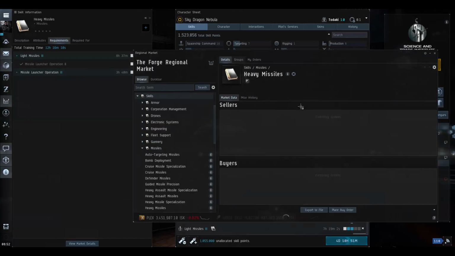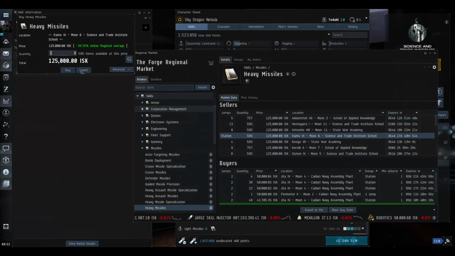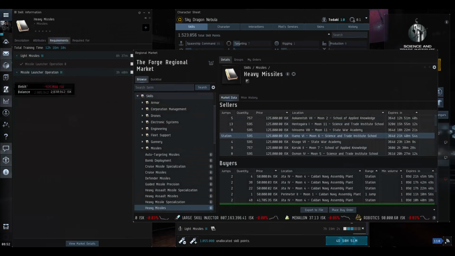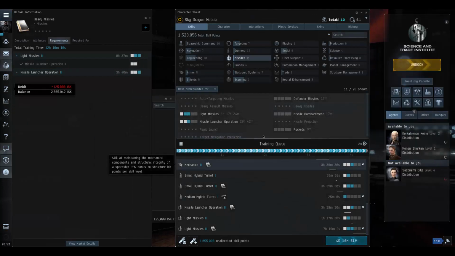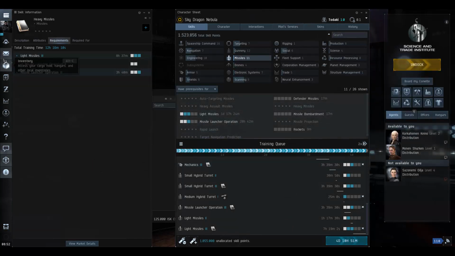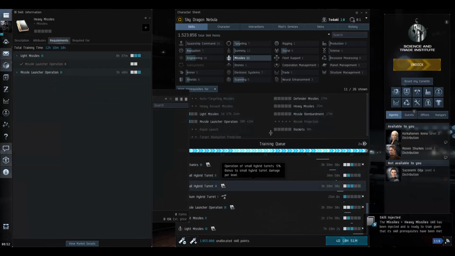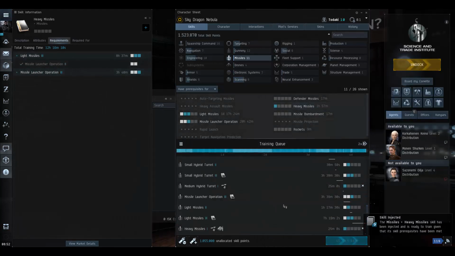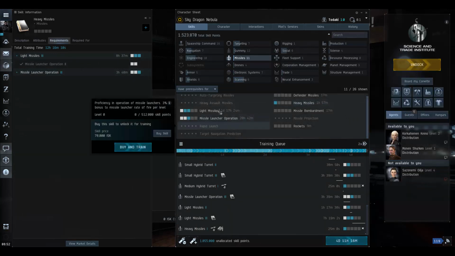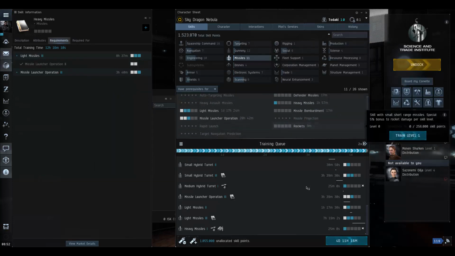So view market details. This would be 125,000. Sure, we could buy that. So we're spending all of our money because we still need to outfit our mining ship, right? So now if we go to the inventory, we could go get heavy missiles. Then we could add heavy missiles to the tree just so that we'll know how to use them. And I think that's pretty much it, because we're going to want to learn these later, but those are really quick to train up anyways.